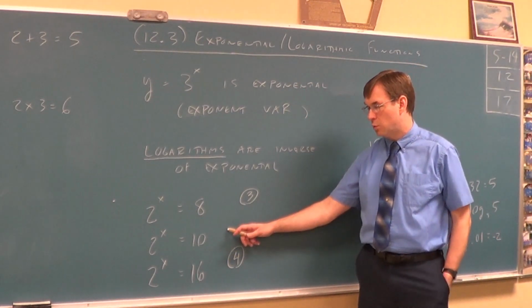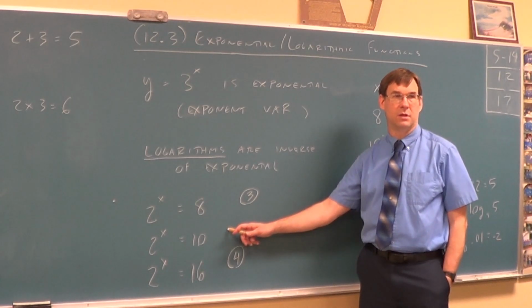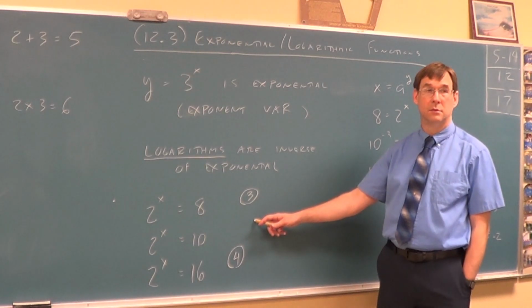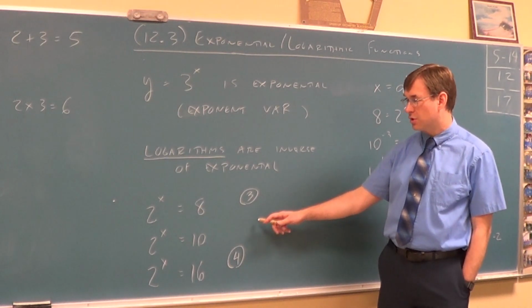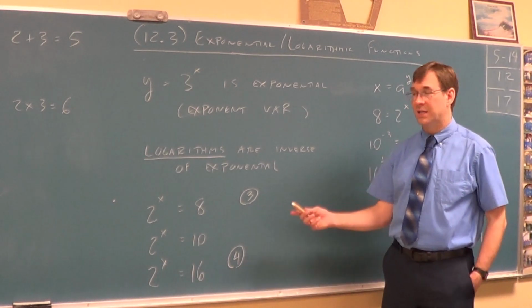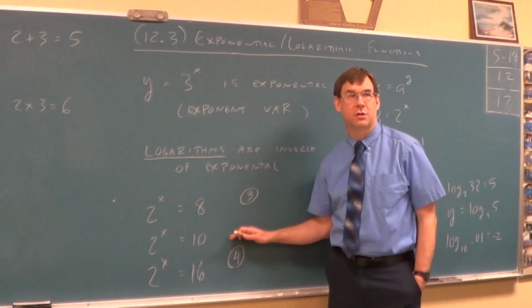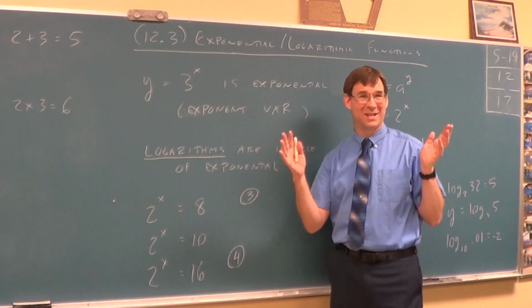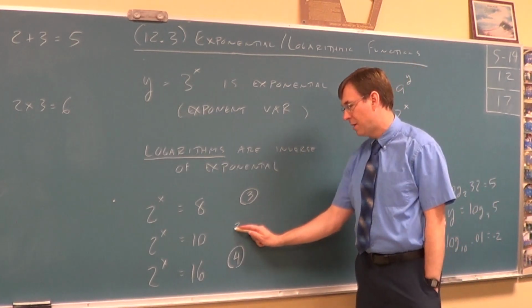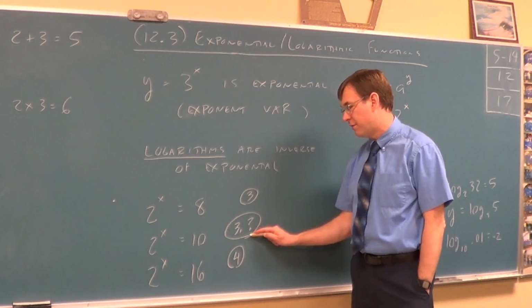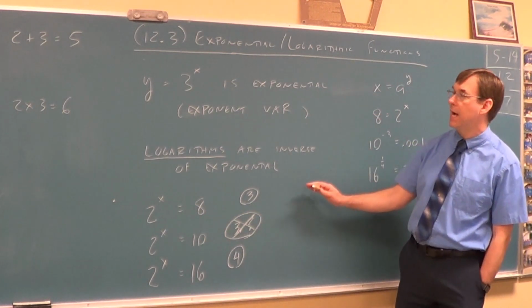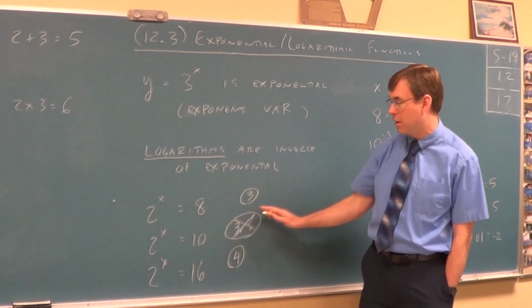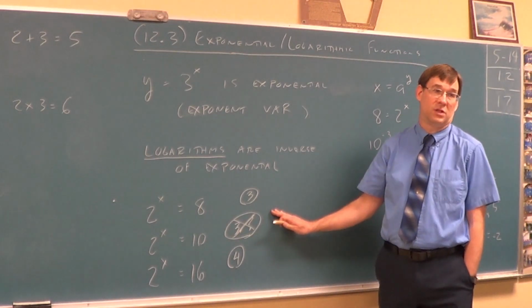But you can't solve this without some new kind of math appearing in your life. It just can't be done right now. You could figure out that this answer probably is between 3 and 4, and it's probably closer to 3, but it's going to be a number like pi, called an irrational number. It would never end, and it would never repeat. It's going to be a really weird number like that. Okay, so this is going to be 3 point something that goes on forever, but we can't do that yet. But that's where we're trying to be able to get is, no matter what the setup is, even if I get a little meaner than keeping it on powers of 2, that you could solve it. That's what this is for.